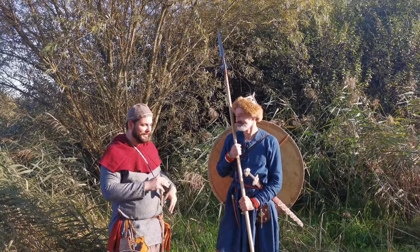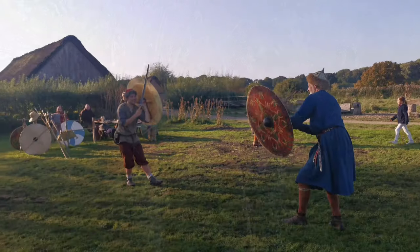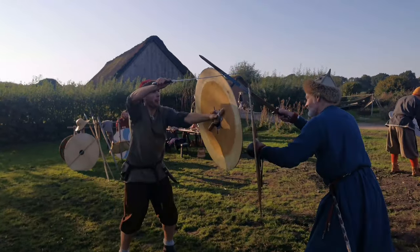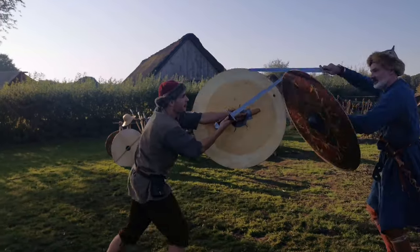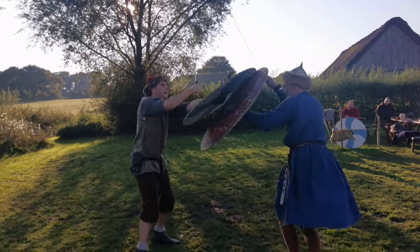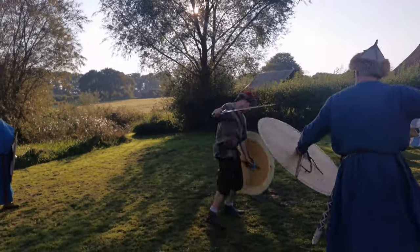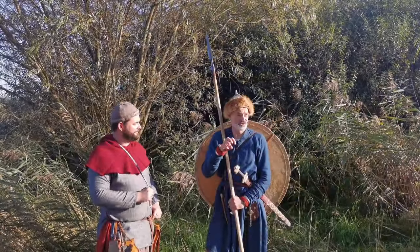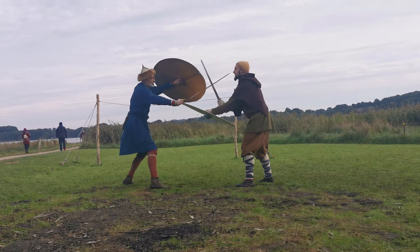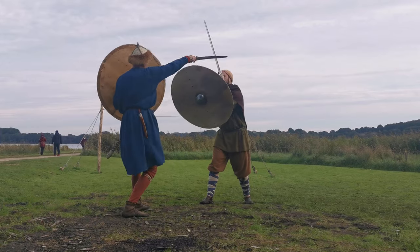Talking about sword and shield — this weekend we were here fighting a lot with sword and shield for the Hedebu Bouts. The Hedebu Bouts are kind of something coming full circle. I was doing re-enactment since the early 90s, then when I discovered HEMA, I dropped all my historical kit and was fencing with fencing masks in gyms and halls. When I started researching the Viking Age again, I picked up living history and tried to combine them. The Hedebu Bouts combine living history and the practice of historical martial arts.